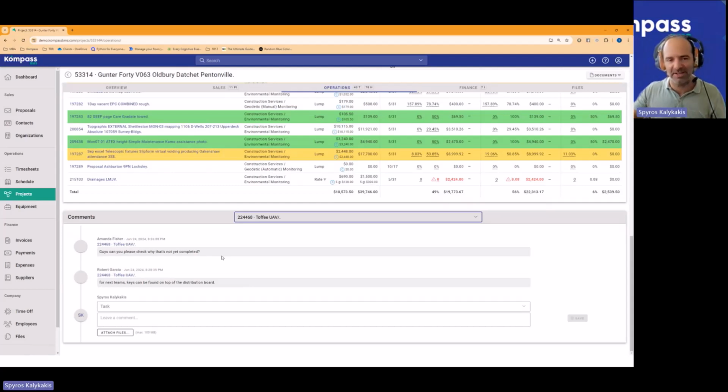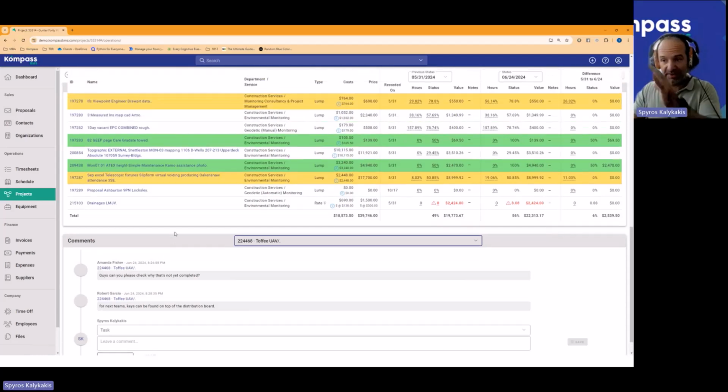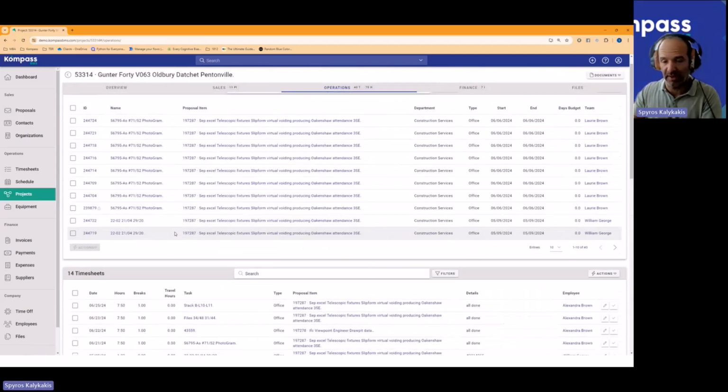Please ignore those. You will see lots of funny text in here. This is a demo site, so it's just using this kind of mumbo jumbo text. So nevertheless, you do have in here your comments hub just to make your life a little bit easier when you want to see how your project is progressing with tasks.